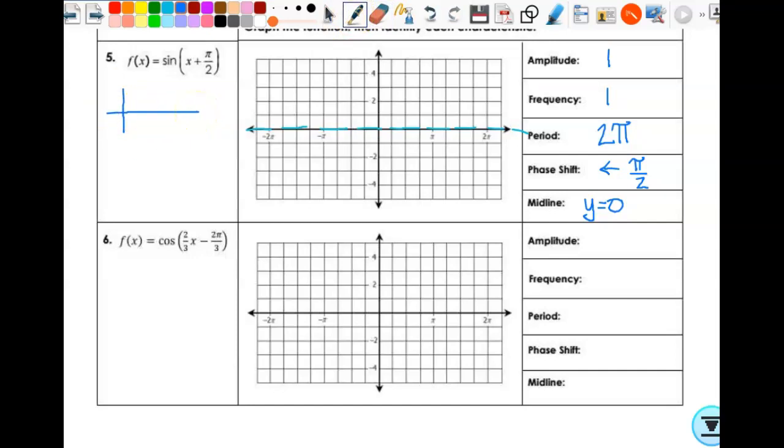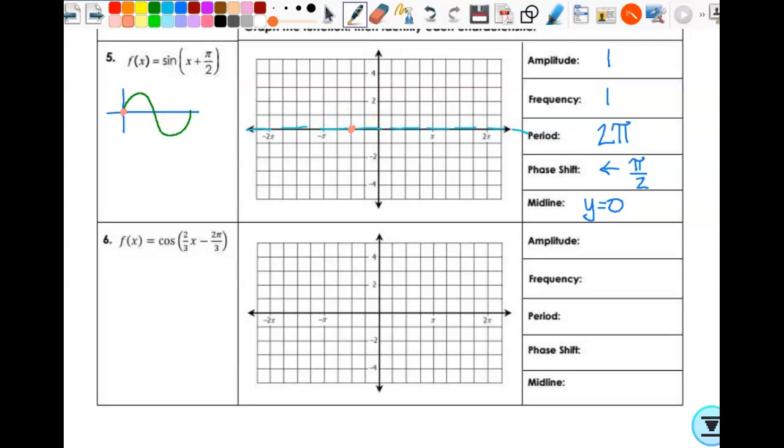All right. Let me actually draw what I'm doing, which is sine. Yeah, and if I draw something that's different than yours, you better pause before you erase. It's more likely that you're probably right than me. All right, so with this point right here, is it my midline 0, 0? The only thing that would change that would be a phase shift left or right, which I have. So I'm going to put my pencil here, and then I'm going to move to the left pi halves, and that's where that point goes.